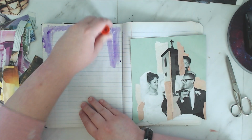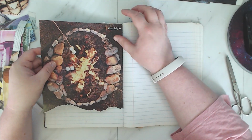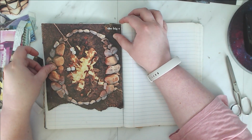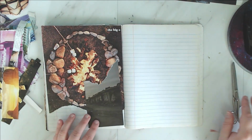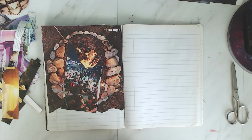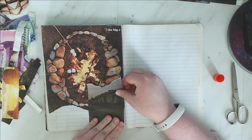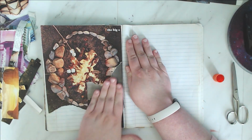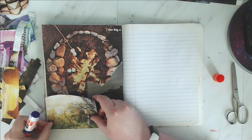So it's as much a collage, art therapy, art journaling exercise as it is just being creative and imaginative about what story you're seeing. And that's just what my viewpoint is when I'm working with these magazine collages and this type of journal. I want to tell a story with it. It's just how my brain works. I have a lot of fun with it, and thank you all so much for diving into that with me.